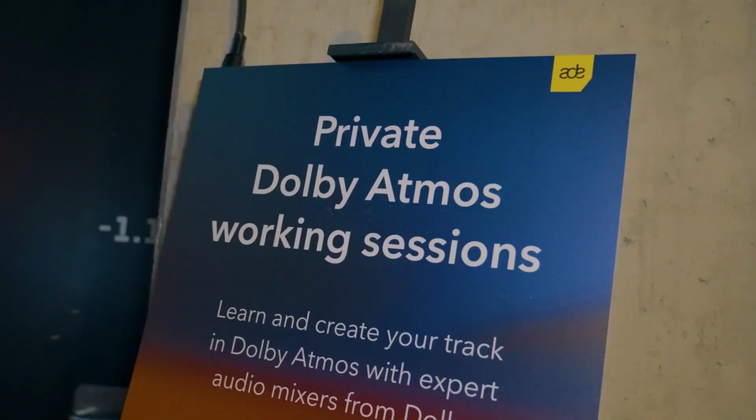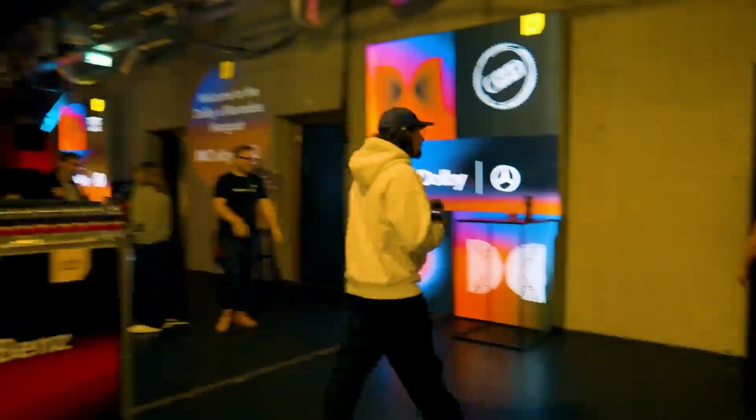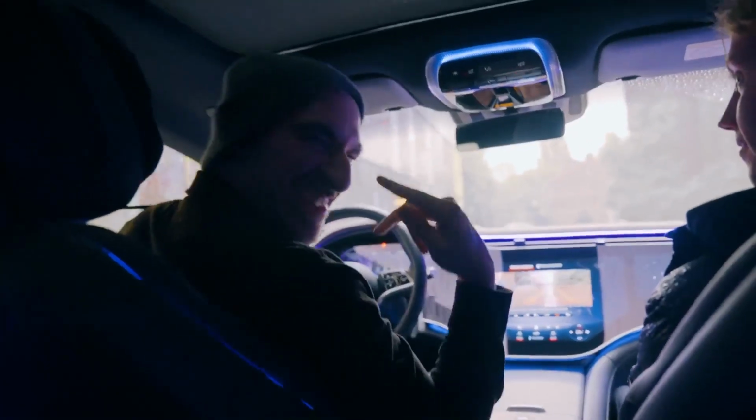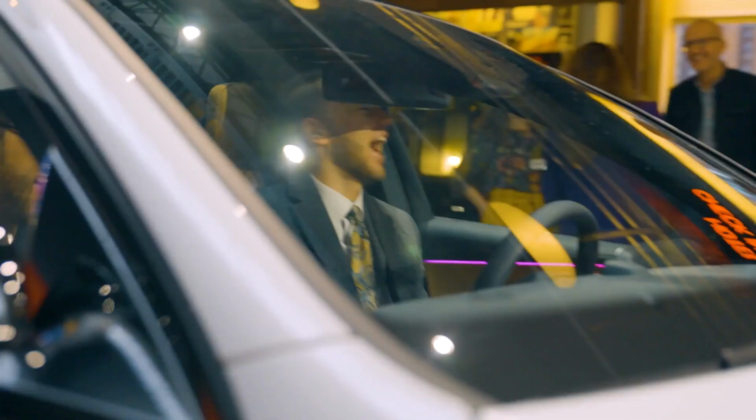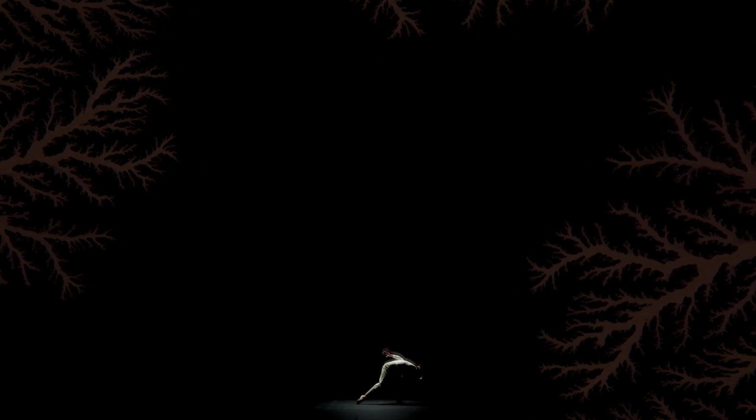Also in the world of electronic music, the Dolby Europe team recently showcased Dolby Atmos music at the Amsterdam Dance Event over several busy days, with artists and fans getting a feel for the latest Dolby Atmos music creation tools and experiences, including the Dolby Atmos Mercedes-Benz Hangout at Q Factory, a Dolby Atmos live performance with the artist Ludwig at Stamp Studios, plus the Dolby Cinema premiere of his documentary in Dolby Vision and in Dolby Atmos, which is also available in Vision and Atmos at the site onair.events, and a screening of our friend Max Cooper's Unspoken Words film in Vision and Atmos. So amazing work by all involved in that. You can check out the recap video at Dolby Europe's LinkedIn page. Really cool stuff going on there at ADE.